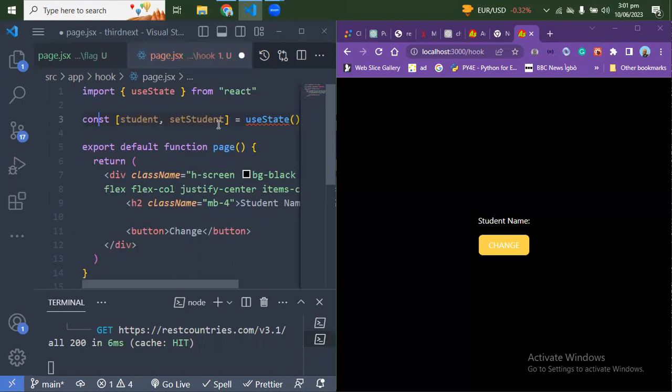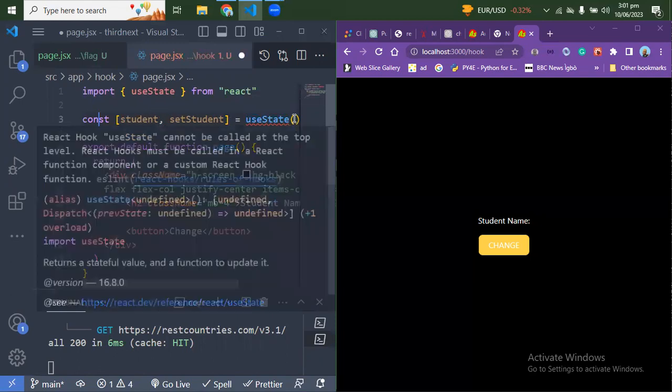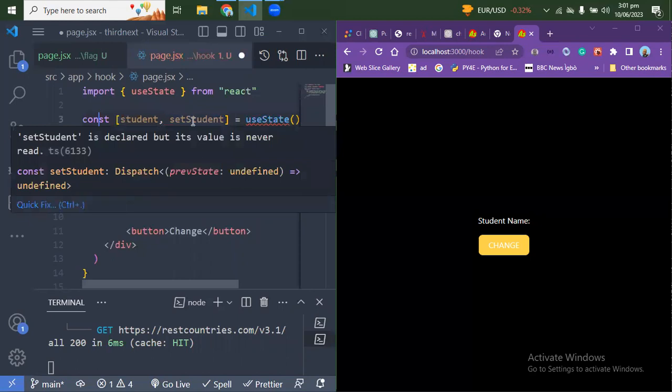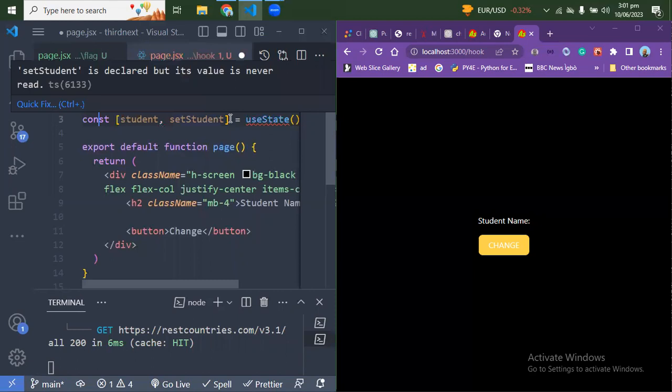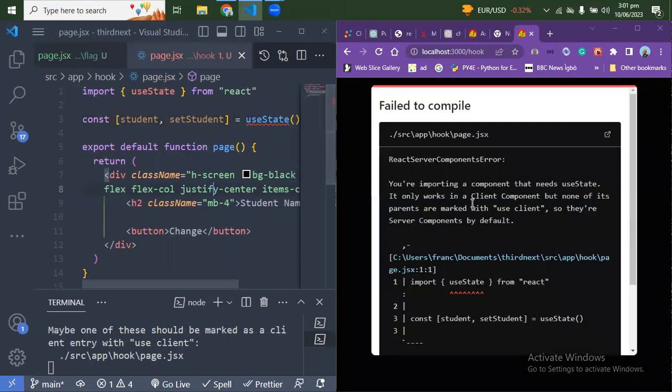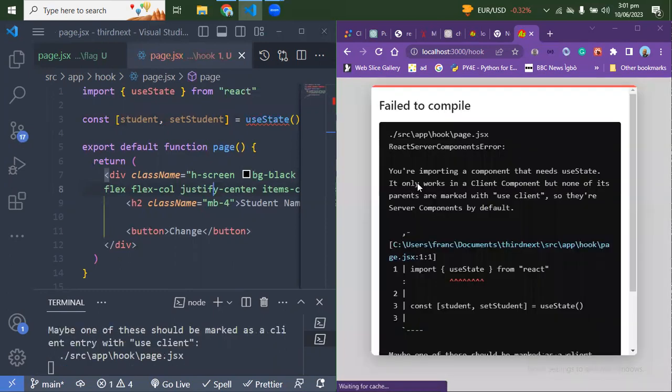Okay, so I'm not even supposed to have this state declared outside. I can't just declare it outside. So if I just save, it will throw up an error. You're importing a component that needs useState. Okay, fine. useState has been imported.